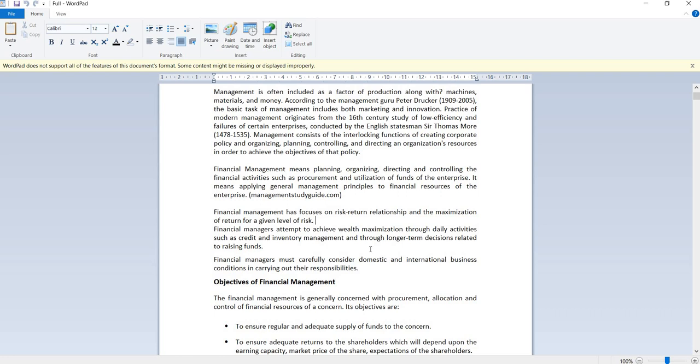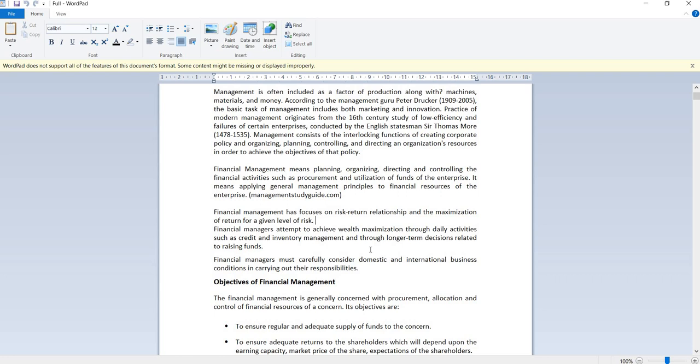What is the main difference of the two? For bonds, the interests are fixed. So, meaning, magbabayad ka ng, for example, 5,000 a month. That is your interest. So, it is fixed. So, every month, you'll have to pay 5,000. But for stocks or dividends, hindi siya fixed. It is based.